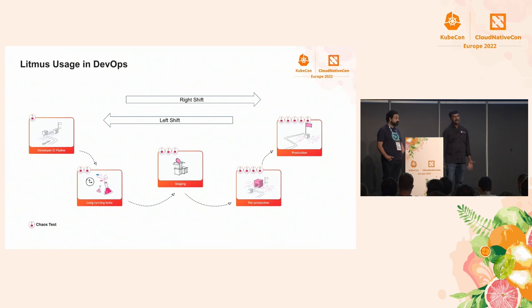Kubernetes requires more chaos testing before the code gets shipped. So you can start chaos in CI and CD pipelines, and then you have less trouble convincing people: we've been doing chaos in the pipelines and it's well tested, so why don't we do this in production? That makes it easier for people to do chaos in production. So shift right, or right shift, for chaos is very much a good use case.